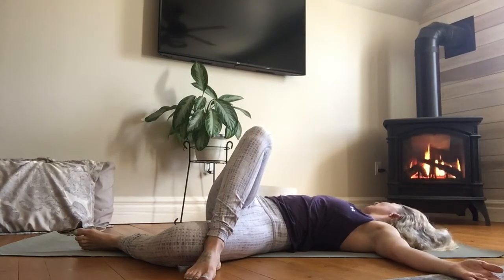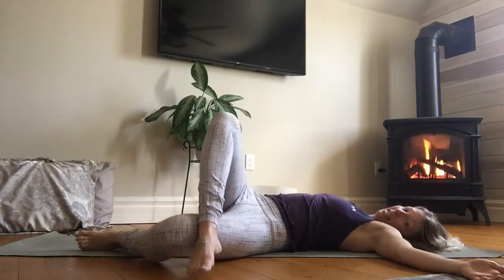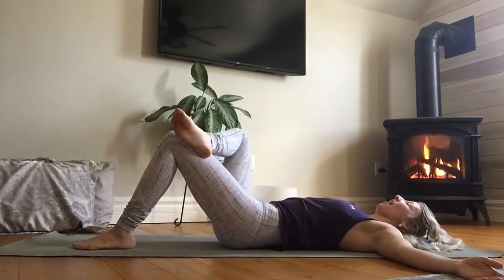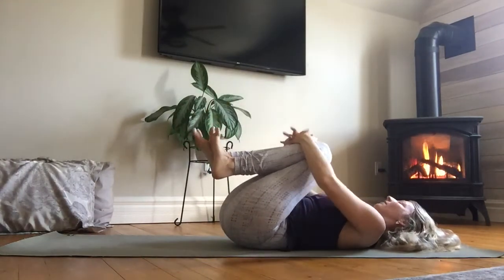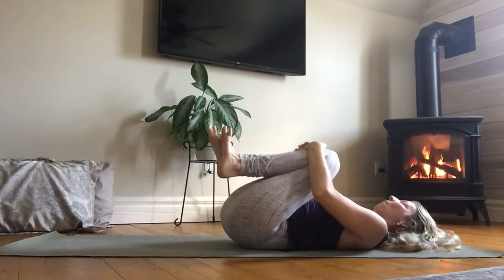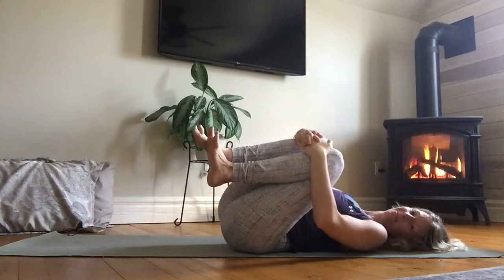Inhale, head comes up to center. Nice big deep exhale. And then inhale, bring the legs back up. Now we can uncross the legs. Bring the knees in for a hug. And you can do some gentle rocking, or you can just hold and take some breaths in stillness. Whatever feels good for you.